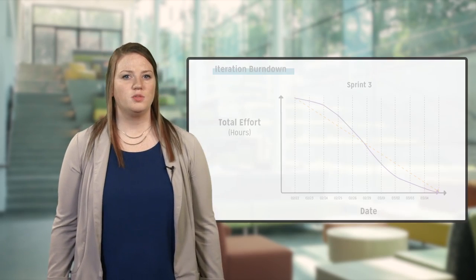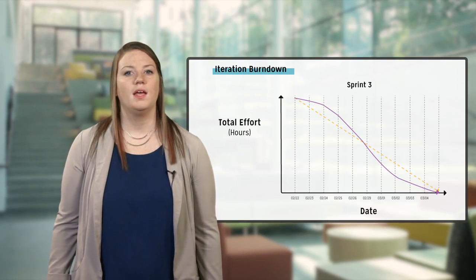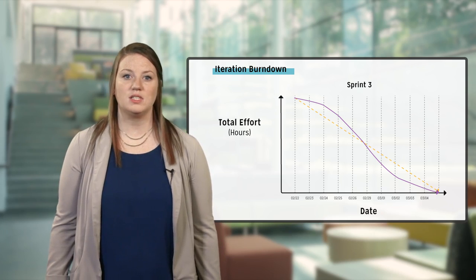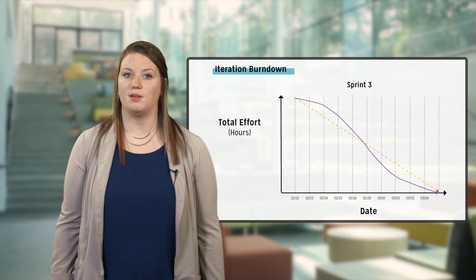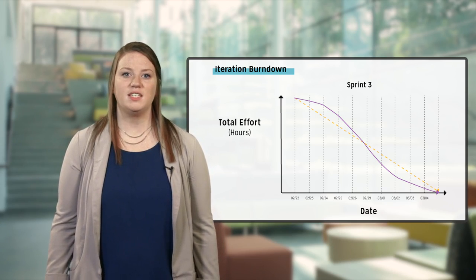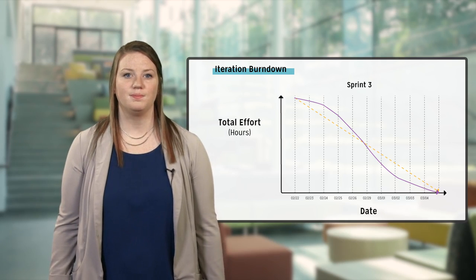An iteration burndown chart works very similar to a release burndown chart. Here's what a typical iteration burndown chart looks like. Similar to what we saw in the lesson on release burndowns, an iteration burndown has a prediction line. The prediction line demonstrates what sustainable completion of tasks would look like. An iteration burndown chart can be drawn as a line graph or as a bar graph, the same as what we saw with release burndowns.